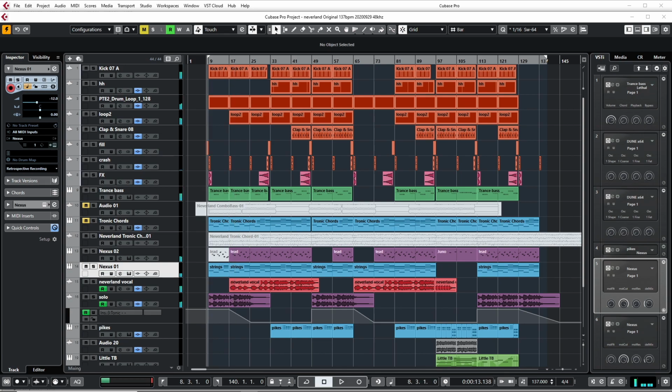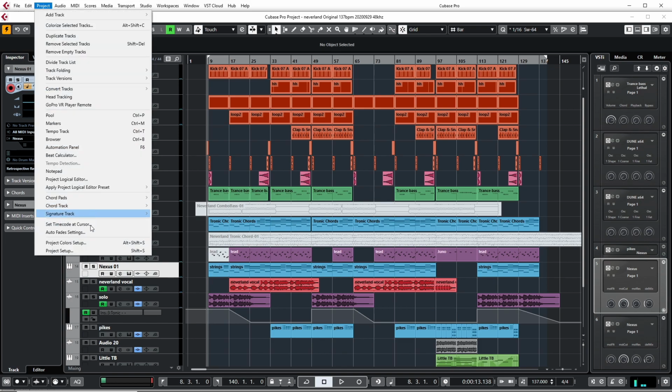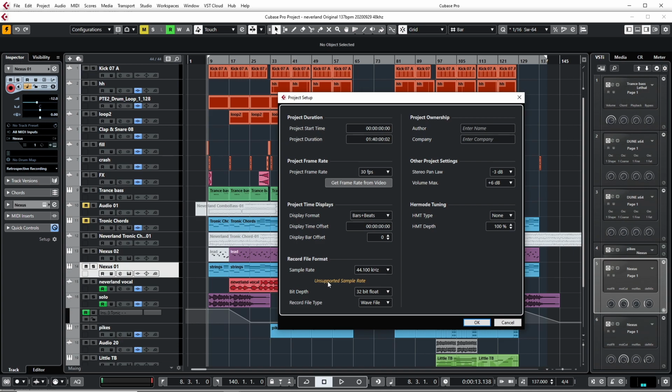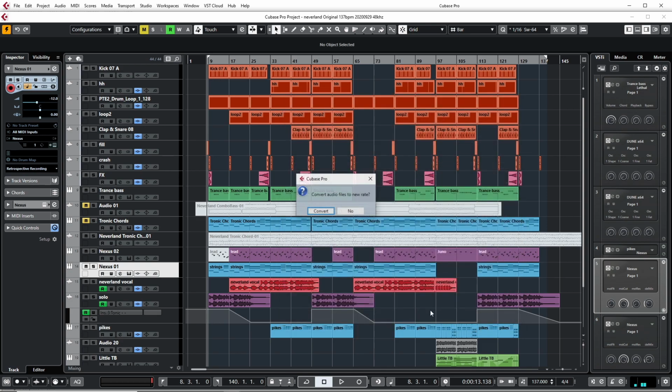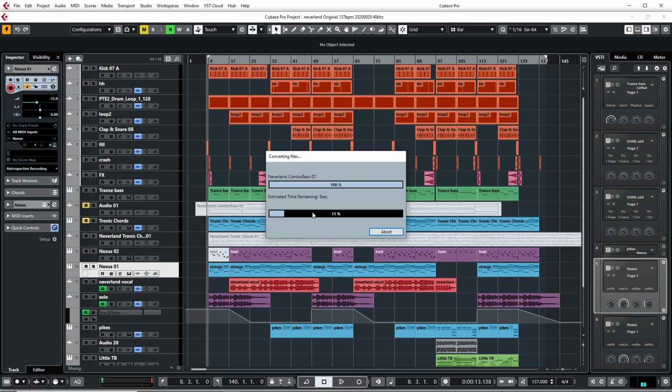It sounds a bit too high, and that's because the project is still on 44.1, and Cubase says it's an unsupported sample rate, so it tries to fix it in 48 kilohertz. So I'm going to change that, and I say OK, and I say convert the files. Everything proceeds. I want to keep the original source files, because when I want to change back to the previous files or another sound card, I need the source files as well.